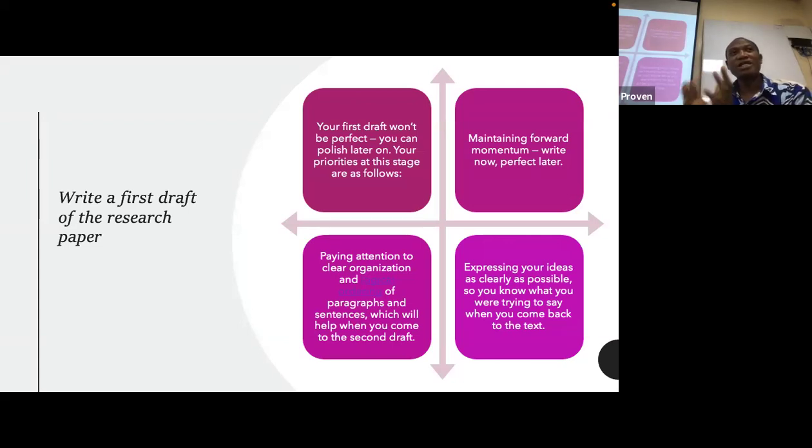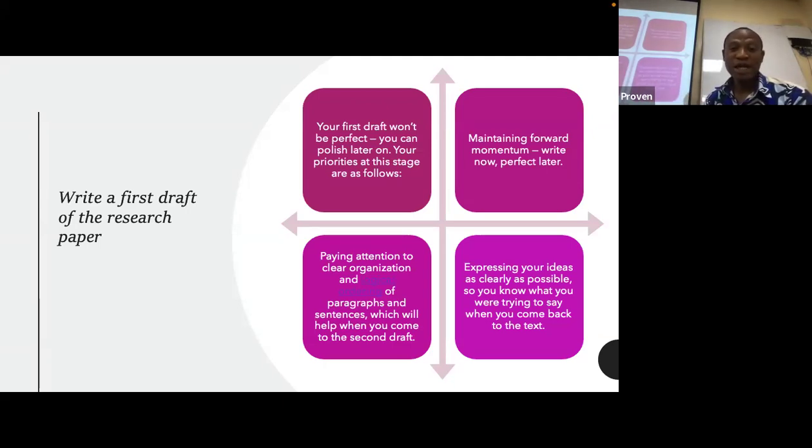You are doing something, you get some work, you realize that this could be within your results, you realize this could be a very good point for the conclusion. You put that statement there. And then you get back again to your introduction and all that. So it maintains forward momentum. You write now and you perfect later. You don't try to perfect everything at the beginning. Like, I'm trying to write the introduction, I want to have all my references and pictures and graphs, everything in the introduction perfect. No, you will not be able to finish. So you go to and fro until you get it.